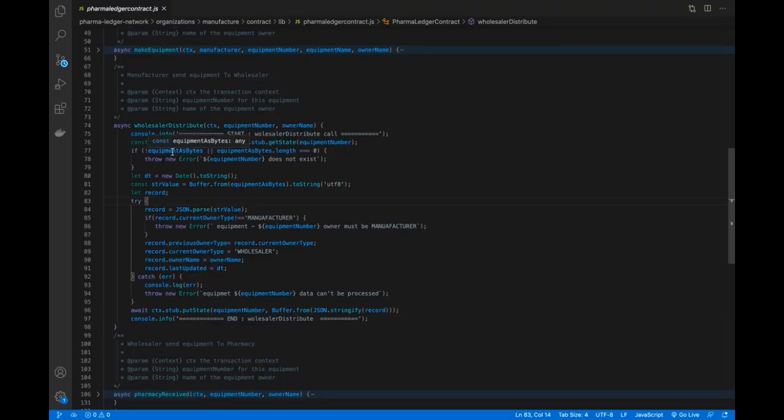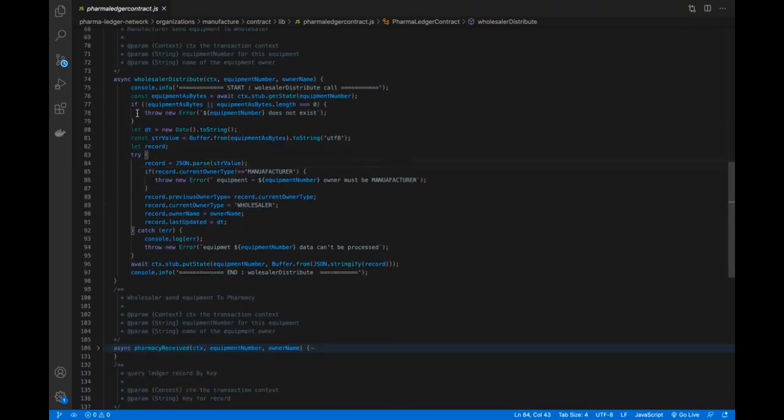Since the ledger data is in JSON string byte format, it is needed to convert the encoded data to readable JSON format by using Buffer.from().toString in UTF format. So here we have got that the value exists. This is not a null value. If it is a null value, this will throw an error.